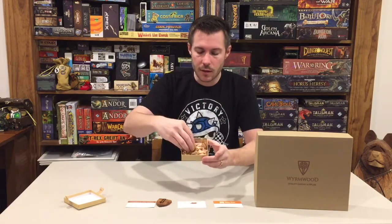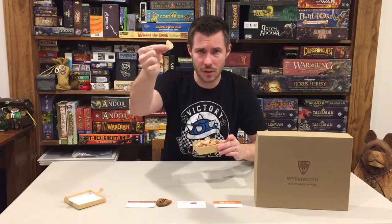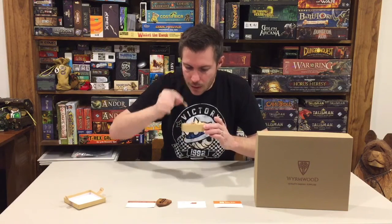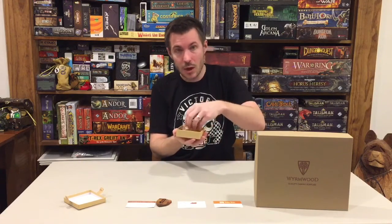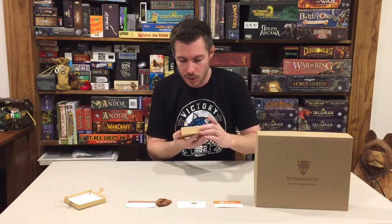Inside they also put some wood trimmings — shavings from the woods they work with. This looks like a mix of different woods: there's what looks like a piece of Legendary wood, a darker piece, maybe some red oak, and possibly some elm. If you're creative, these shavings actually have quite a bit of scent to them. You could put them in a little glass jar and, much like potpourri, they'll give a nice smell to a smaller area.